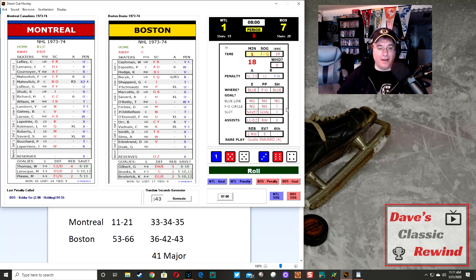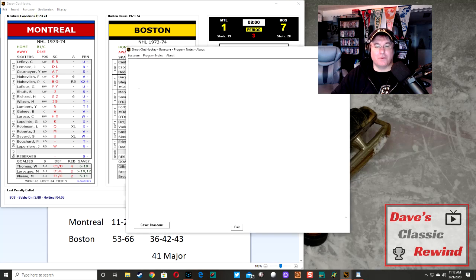And that goal is going to Larocque. Michel Place, I think he was with the Scouts, maybe Colorado too. So Wayne Thomas was their starting goalie, but I put LaRocque in net, and I guess that wasn't a good idea, was it? Although I got Gilbert in net for Boston, and he's not as good as Ross Brooks because he's a D. Brooks is a steady C. So anyway, 7-1 Boston here. Holy smokes! Let's look at the box score.